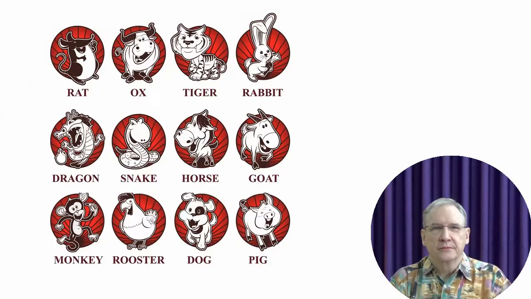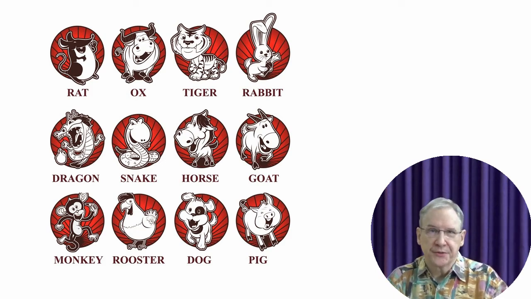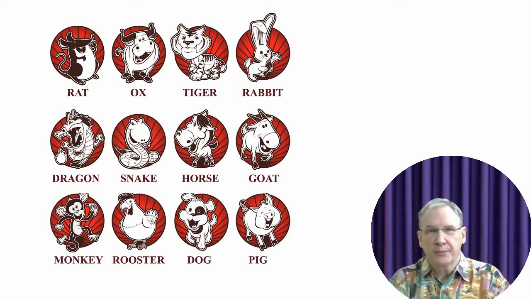In Lesson 20, I introduced the 12 animals of the Chinese zodiac, called 12生肖, with each animal representing 1 year in the 12 lunar year cycle of the Chinese system for calculating dates. The animals in order are the rat, ox, tiger, rabbit, dragon, snake, horse, goat, monkey, rooster, dog, and pig.